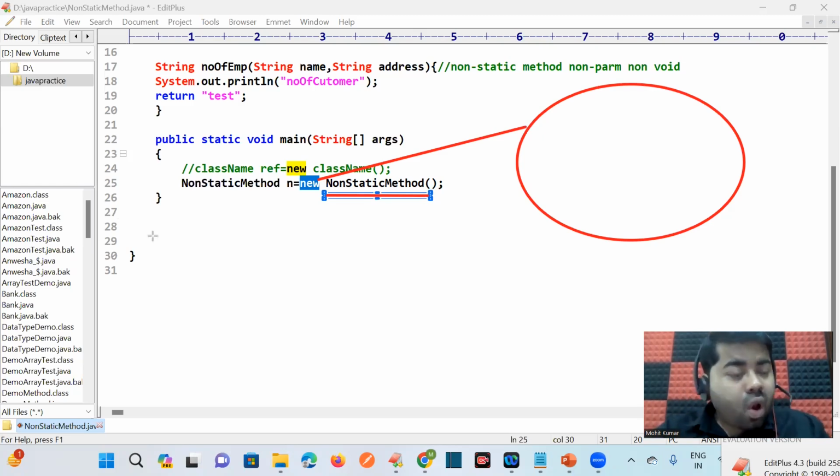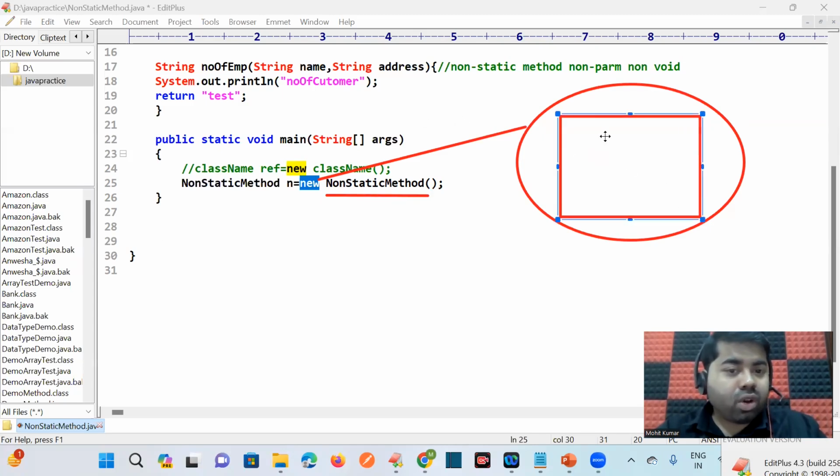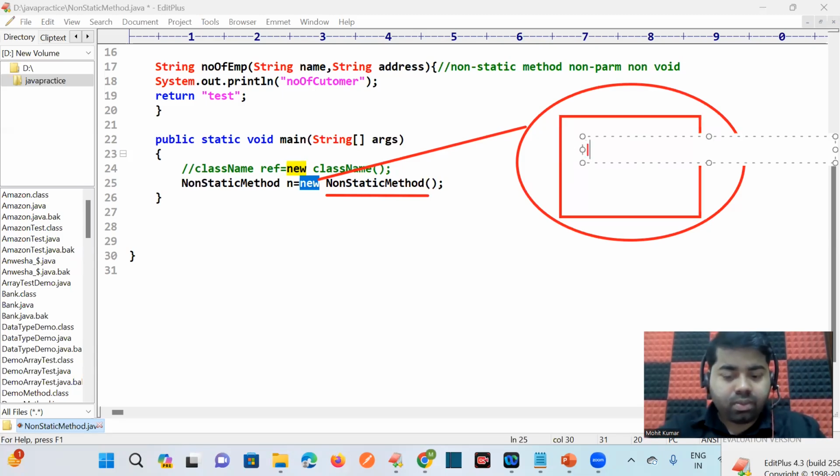All this non-static member will get memory inside this object. Suppose all the methods will get memory here, and suppose this is your login method.